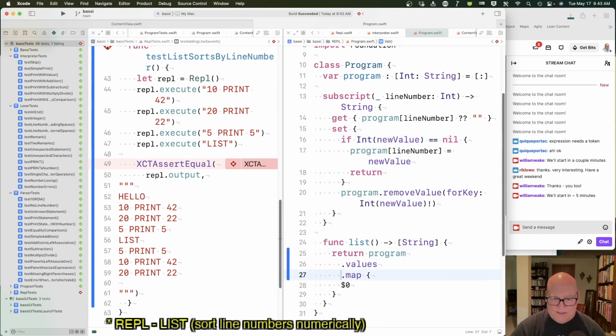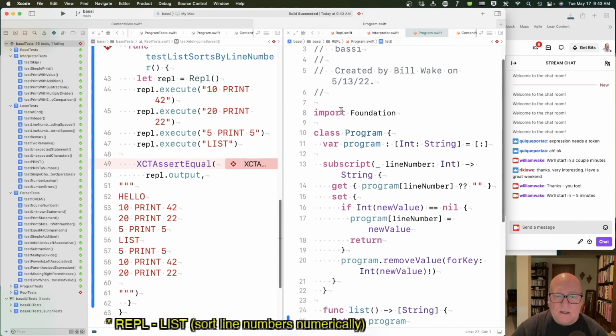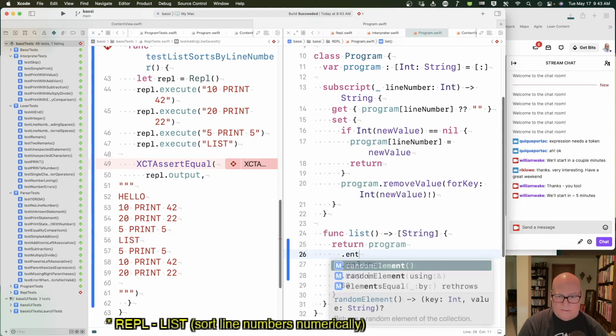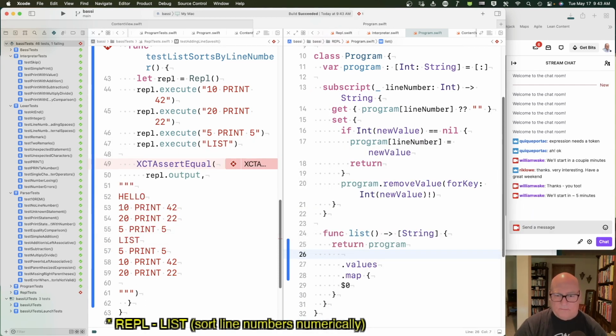Okay, so in this case, we just take the values. I think, is there an entries? Or maybe I can just map it. Okay, let's preserve this.